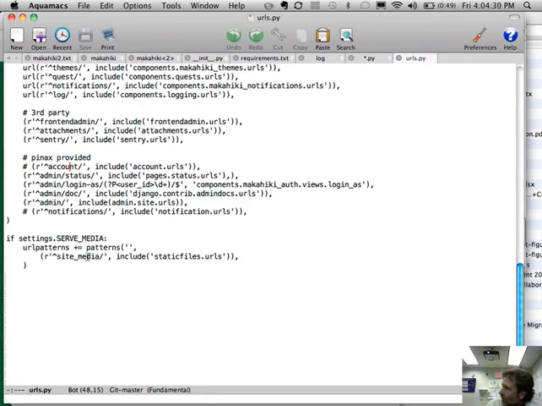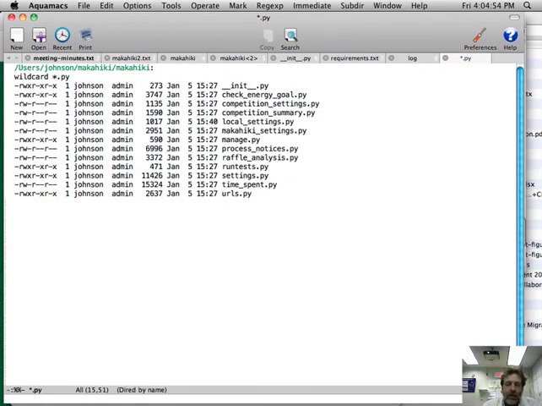So this is just if your server, like the WSGI process we use in production, is going to serve media directly. Your development server would use this, but in our production server it's Apache that's serving these, so it's not actually doing this. Okay, all right, so we've been through this.